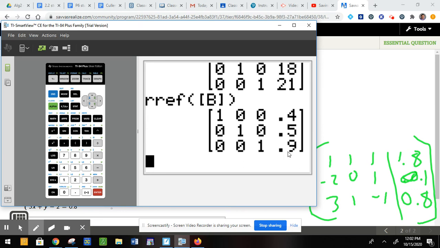But the answer is that I don't want to just show you how to do something on a calculator and have you not understand what it's actually doing for you. So you need to have some kind of appreciation for what the calculator just did for you. By forcing you to do examples 1 and 2 by hand, hopefully you have an appreciation for what this calculator is now doing for you and the work and time it's saving you.